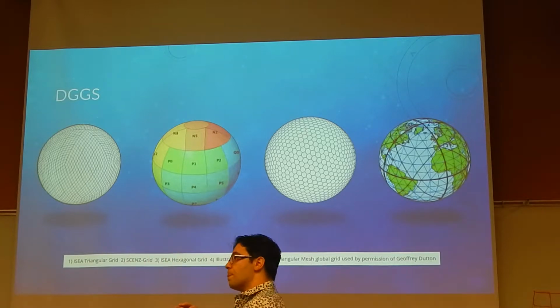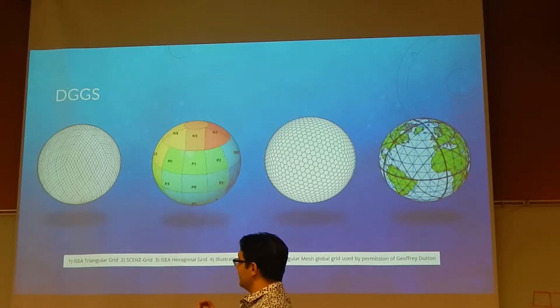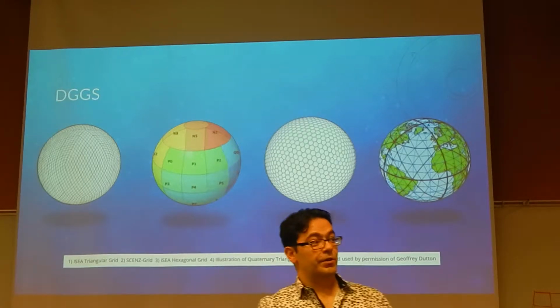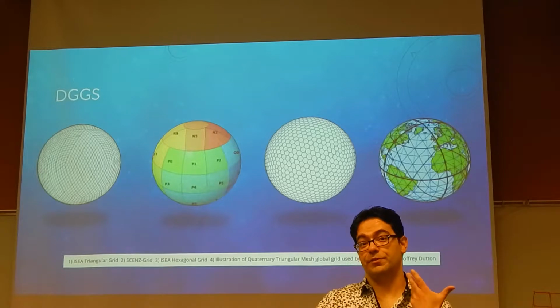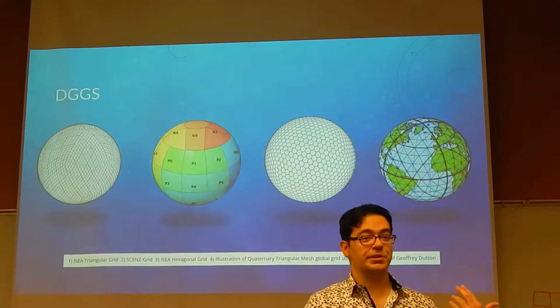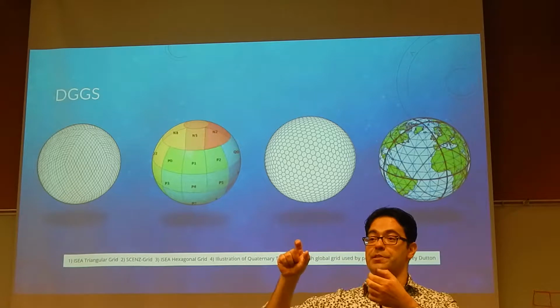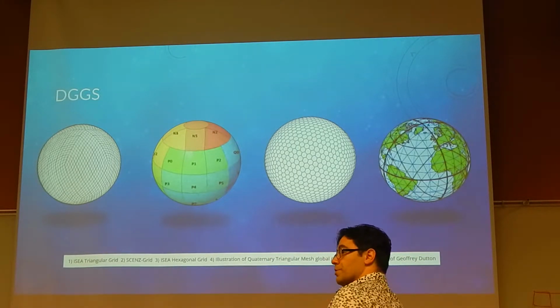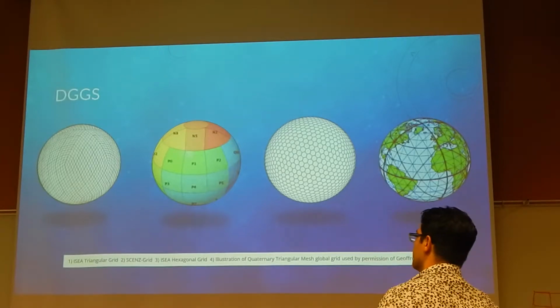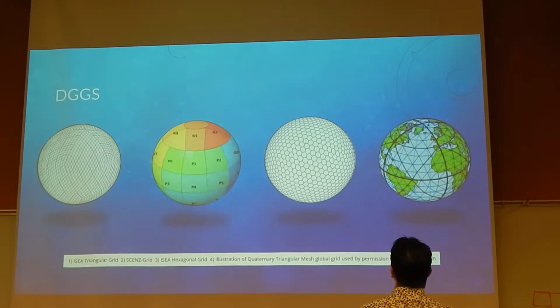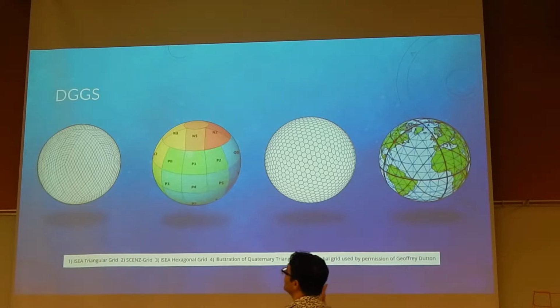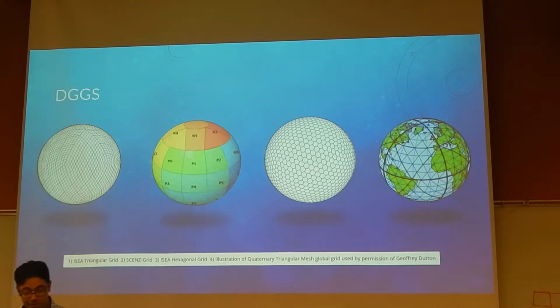Okay. There's lots of ways that you can actually geometrically chop up the sphere. And those different tessellations have different benefits. Some of them are equal area, for example, as in each little tessera has the same area as every other, right? Some of them are not. Some of them are sort of intuitively simpler. Some of them are a little bit more mathematically complex, right? Here's 4 examples of different ways that you could chop up the Earth into these sort of discrete areas.